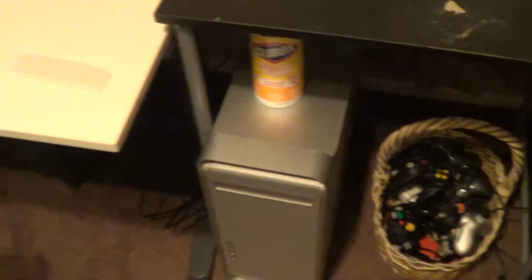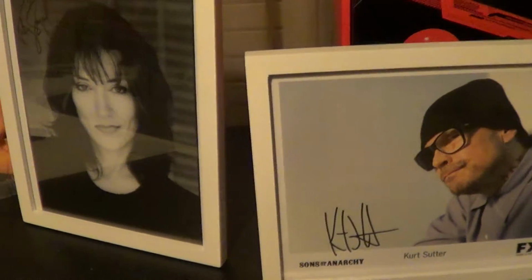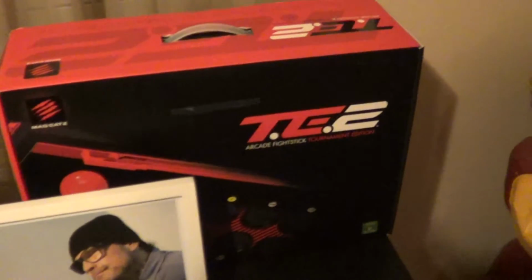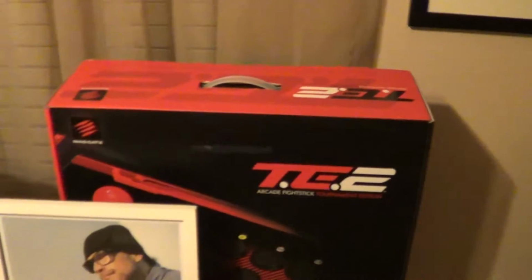Power Mac that is not currently in use. These are actually Ashley's right here. This is signed by Katey Sagal and Kurt Sutter. Big fan of the show, so she asked for autographs, and they actually sent them. My other Christmas gift is actually sitting underneath that in my living room. It's the Tournament Edition 2, a fight stick for the Xbox One, and I've been getting some crazy use out of that.